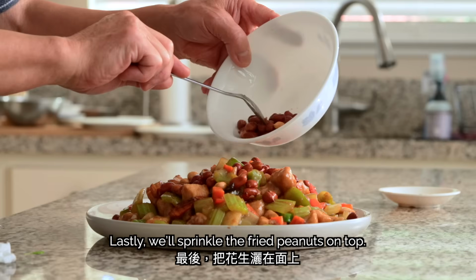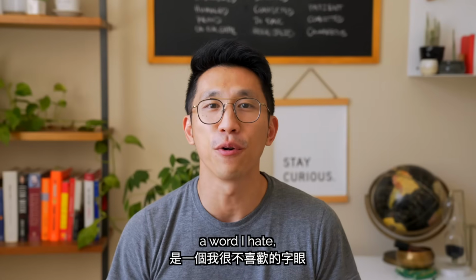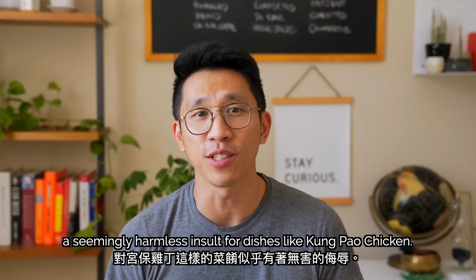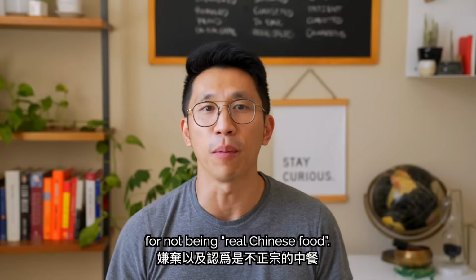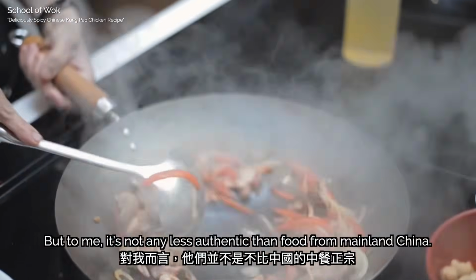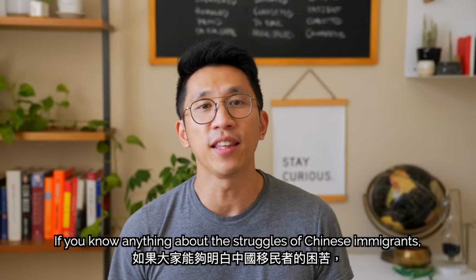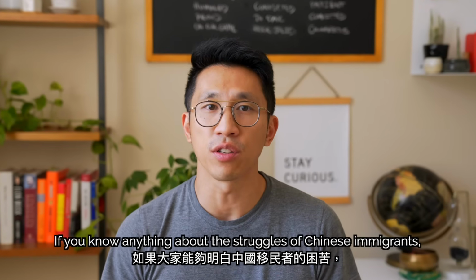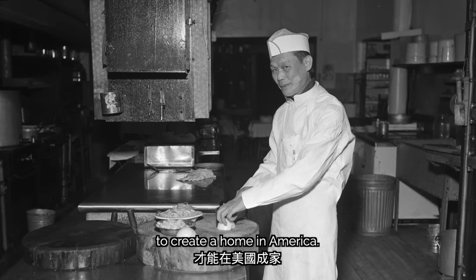Lastly, we'll sprinkle the fried peanuts on top. Inauthentic, a word I hate. A seemingly harmless insult for dishes like Kung Pao Chicken. Chinese American food often gets shade for not being real Chinese food. But to me, it's not any less authentic than food from mainland China. If you know anything about the struggles of Chinese immigrants, Chinese American food is a testament to how resilient we had to be to create a home in America.